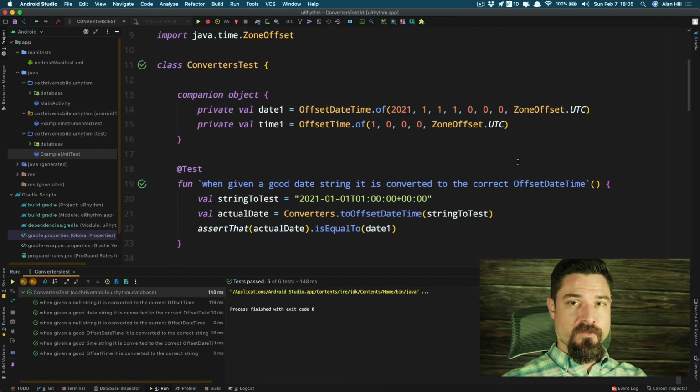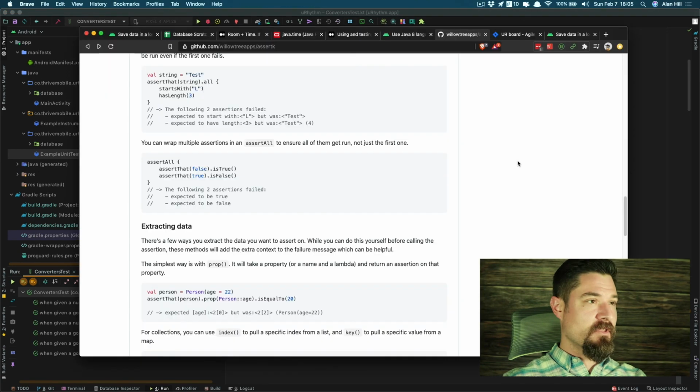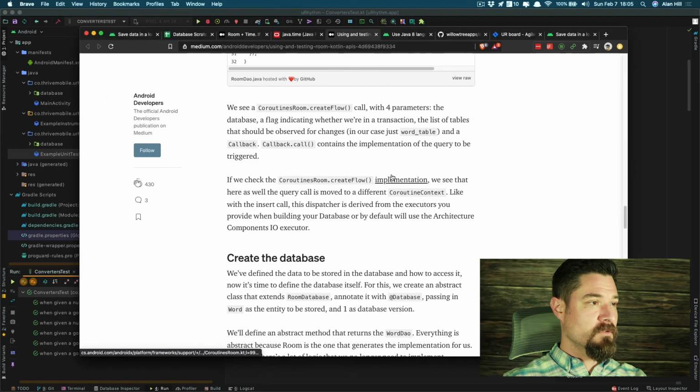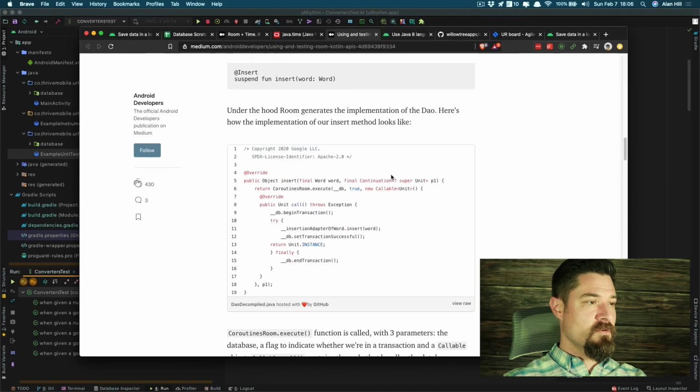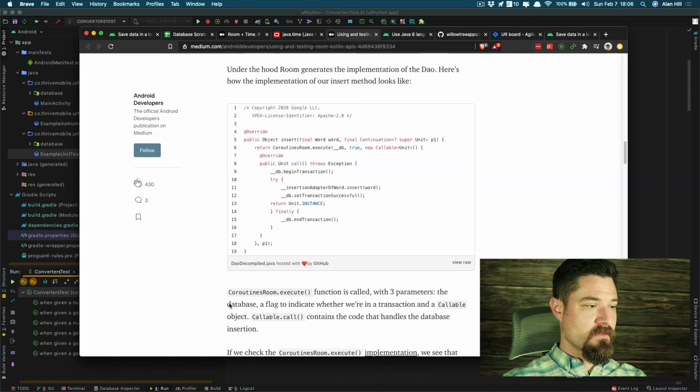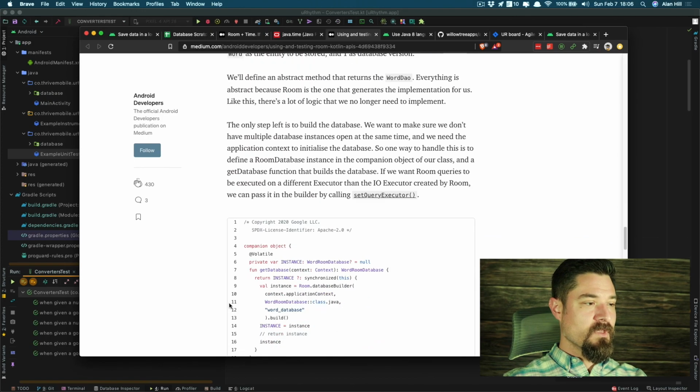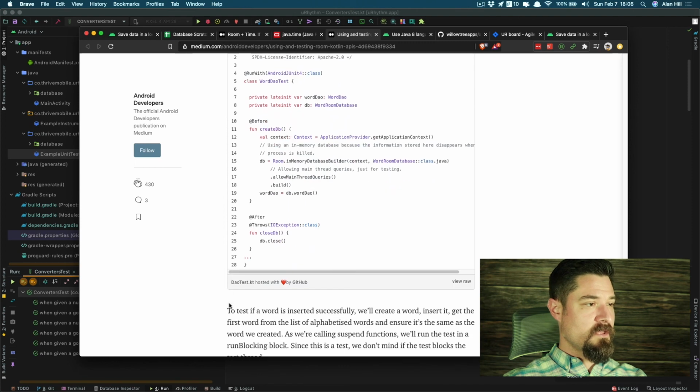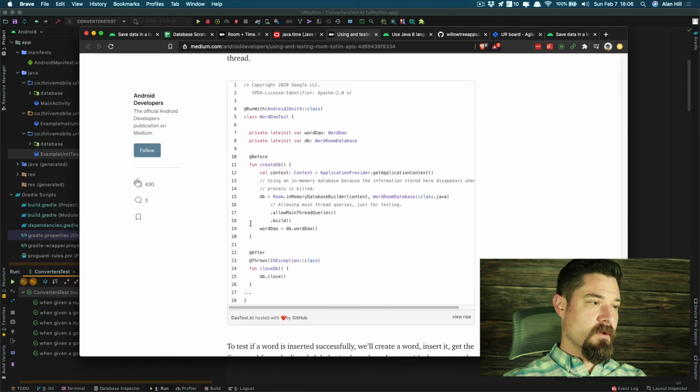Now to quickly go through and show how we can properly test our database, specifically using Florina Montanescu's example here, where she has everything. You can kind of see what she's got here. First up, we're going to have to create the database, and then we have to close it out.